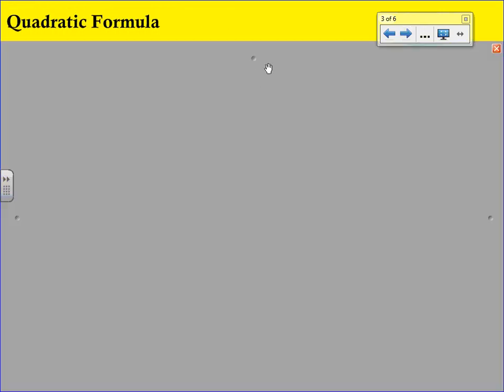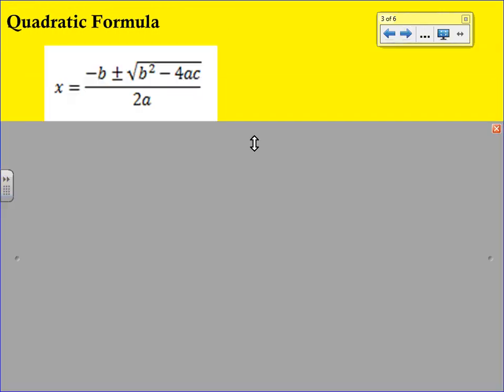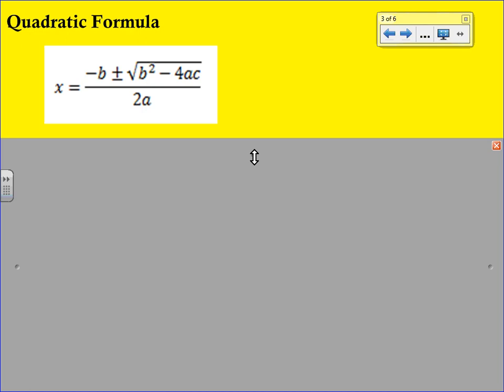So here is a look at the quadratic formula. This is the formula that we had on the very beginning of this video. And I just wanted to point out a couple of things about the formula. First, you're going to notice that we have a negative b, or what I like to say is the opposite of b. And that's really important. That's usually one spot where students make mistakes. So if b is a negative number, you're going to change it to positive, and vice versa.